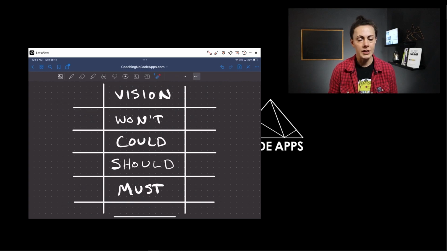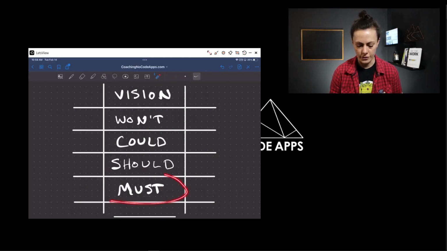And if you're building the app yourself using no-code tools and you've never done so before, that is going to take work because not only are you building your app, but you're also developing a skill set alongside that. And that's why it's even more important to make sure you're focusing on the right things at the right times, because it's easy to let the scale kind of tip out of balance and to enter that zone of overwhelm.